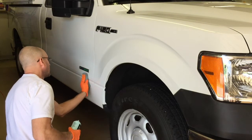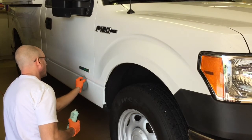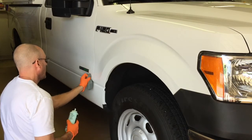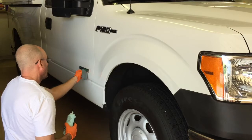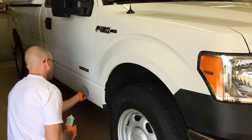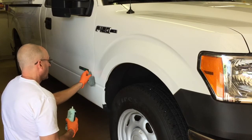And a little demonstration on the product being user-friendly, even by hand, using a soft microfiber application pad. I'm going to do a tiny section at the bottom where all the staining and traffic film is. I'll do a little square and we'll come in and take a look and see how well it has cleaned the area. I'll probably be afraid to look because I know there's a ton of scratches down there for me to correct later. So I bring you in close to see how much junk this product has removed from the panel, even with a soft microfiber application pad.